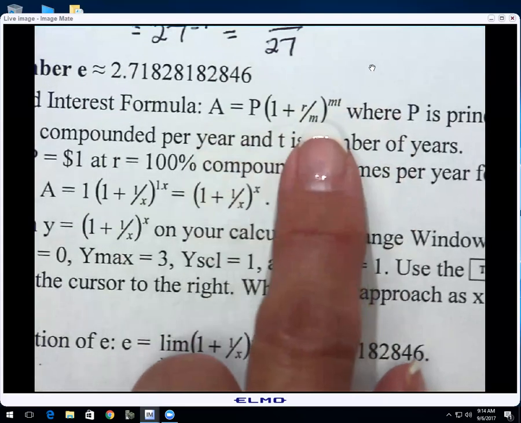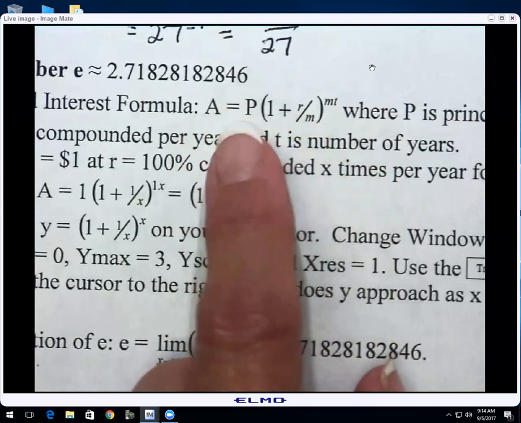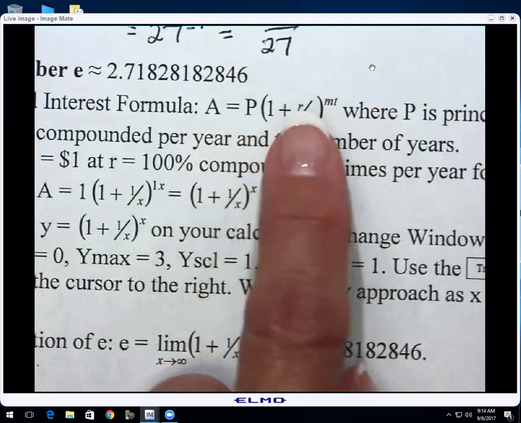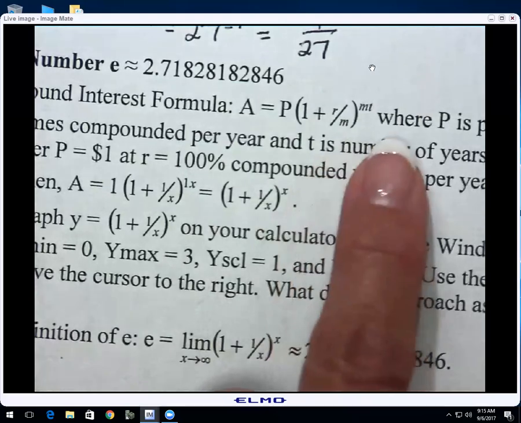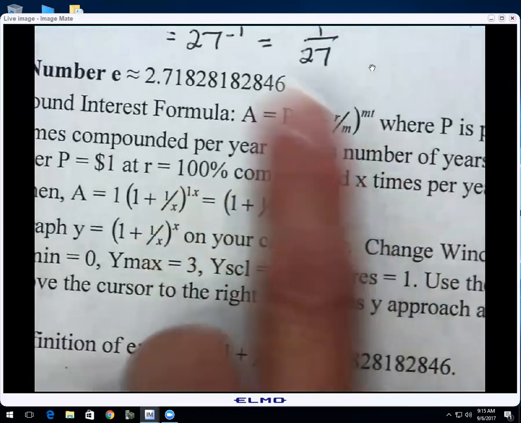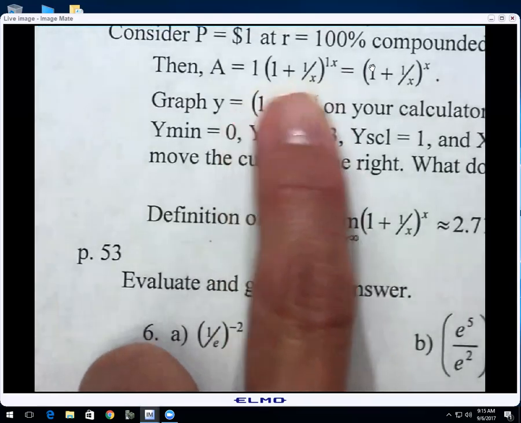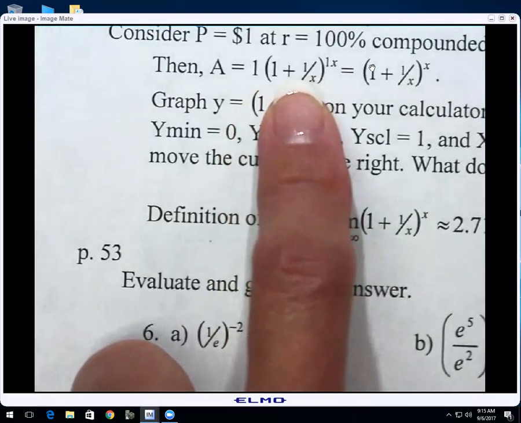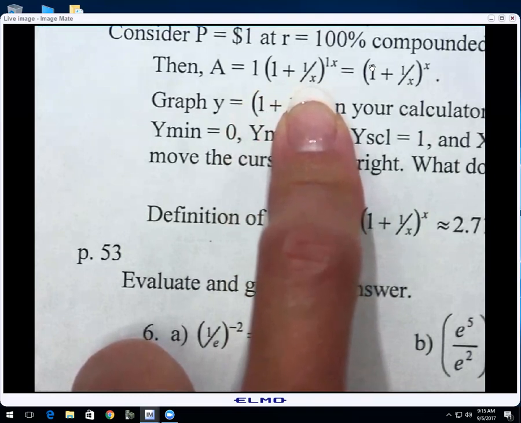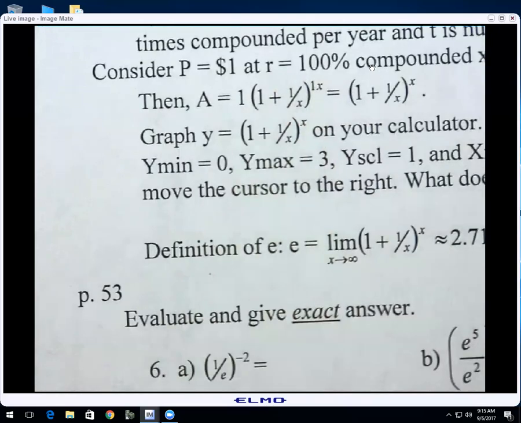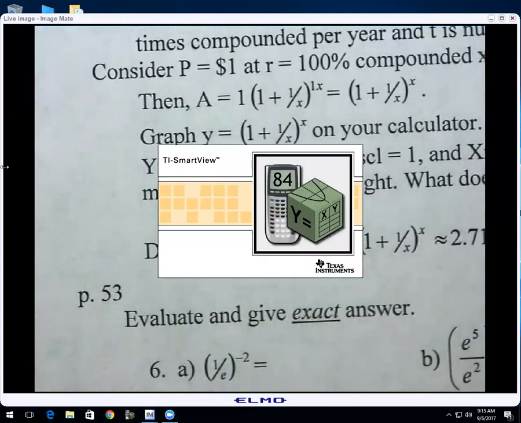So if we take that compound interest formula and we let P be 1 for $1, and we let R be 1 for 100% interest, and we let N be 1, no, let's not let N be 1. Let T be 1 for 1 year. Then when I plug all of that into the compound interest formula, I have this. And I don't know why I switched to X's instead of N's, but the bigger X is, or in the original expression, the bigger N is, the faster that expression grows. If you have a graphing calculator, I want you to graph that function. That's probably why I changed it to X's, so that you could graph it.